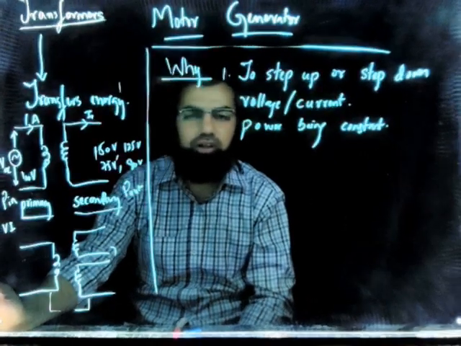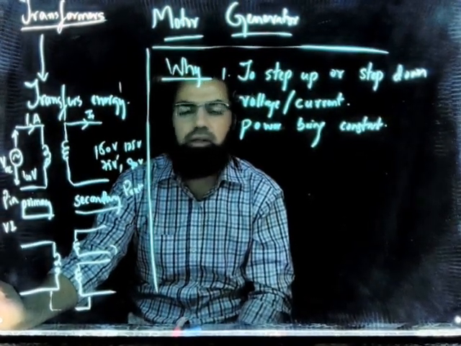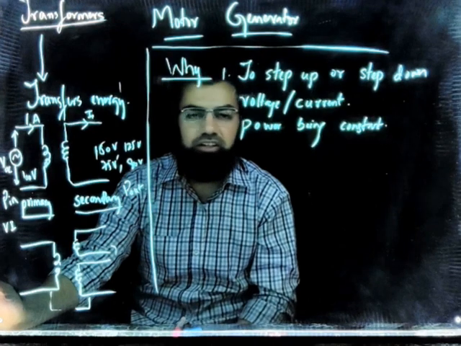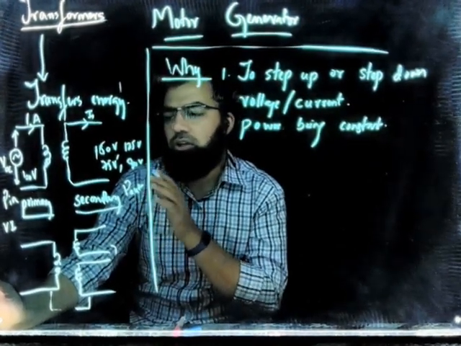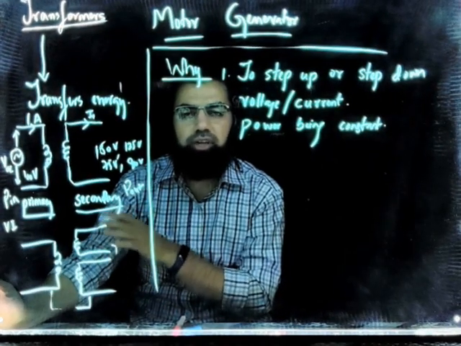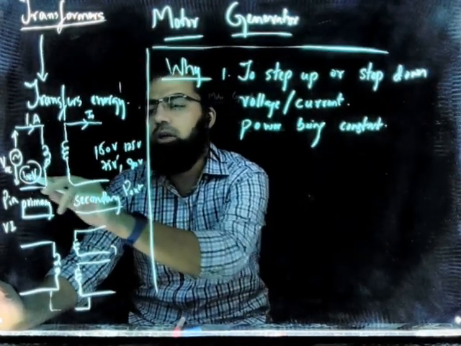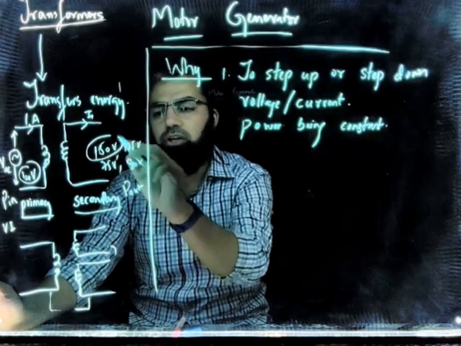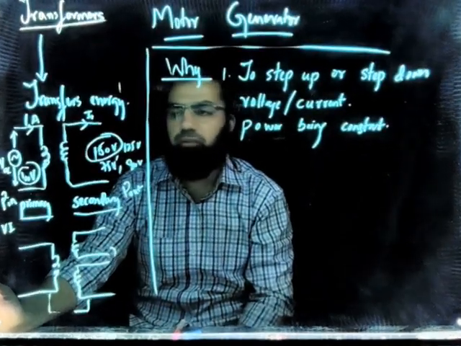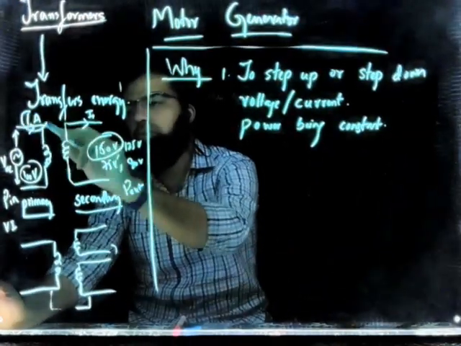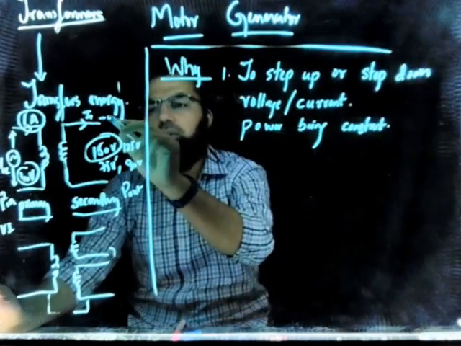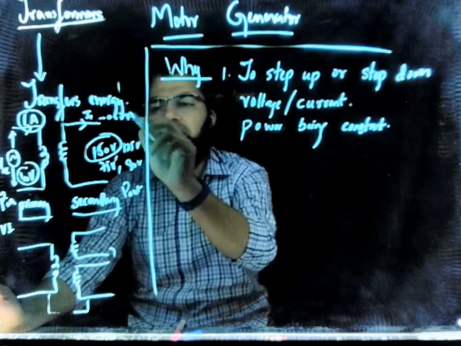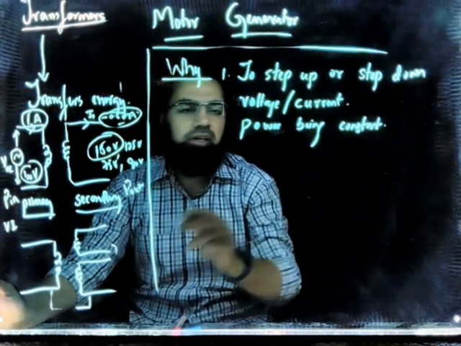That's roughly, that's actually 0.75. That's 0.66 amperes. So what you are seeing is that your voltage on the primary side is 100 volts and your voltage on the secondary side is 150 volts. But if your current on the primary side is 1 ampere, your current on the secondary side will be 0.67 amperes.